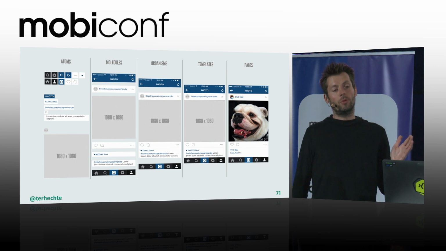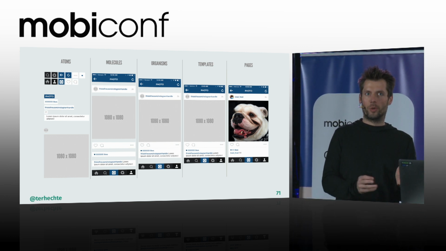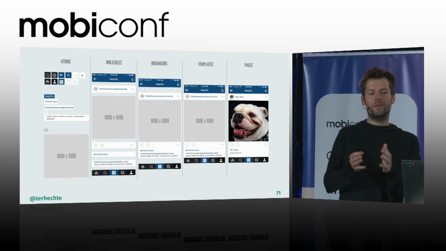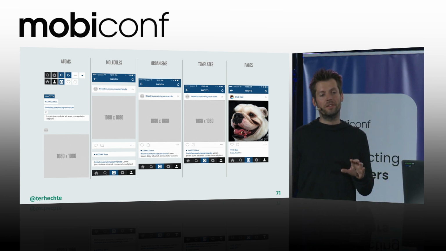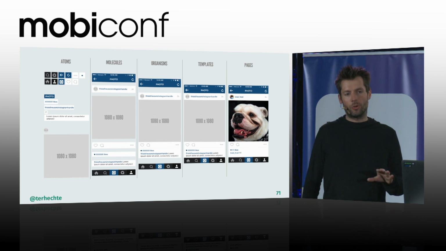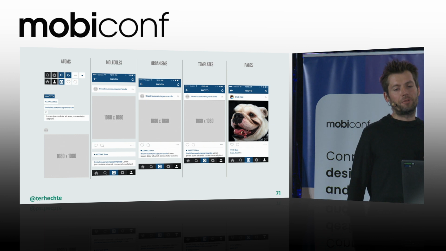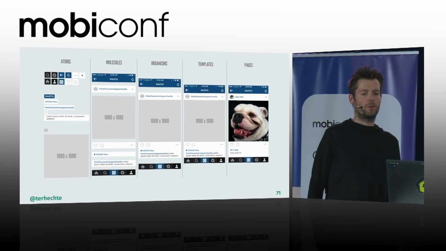By using this terminology, we have a clear separation of concerns of what goes where. We have an understanding of how we can split up our UI components, how we can label them, and how we can group them. And this basically is atomic design. There's much more to it, and I won't go into that. I just wanted to tease it here. But if you're interested, there's lots of documentation. There's even a free book by Brad Frost about atomic design.